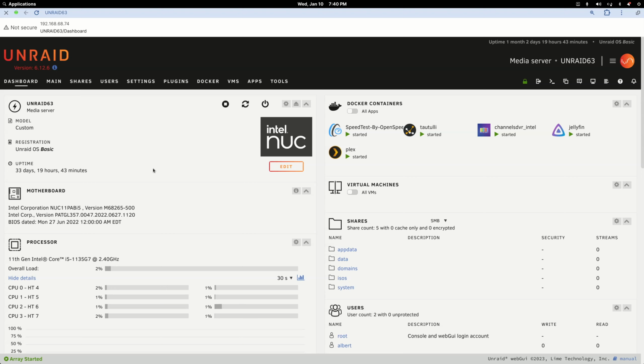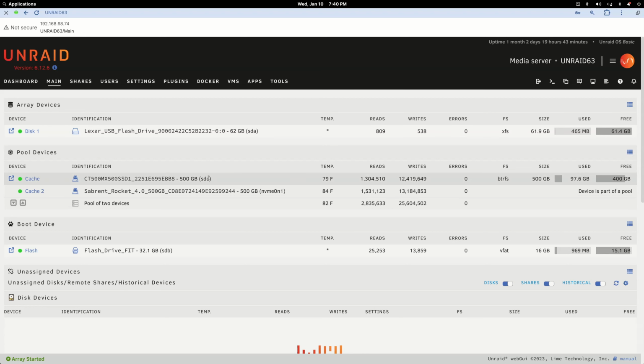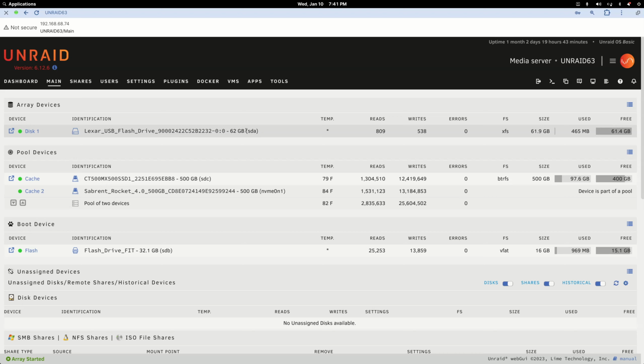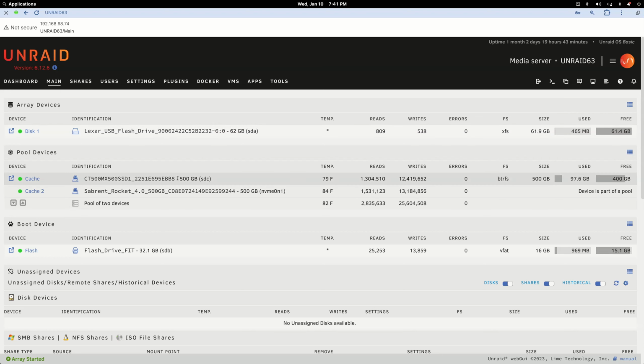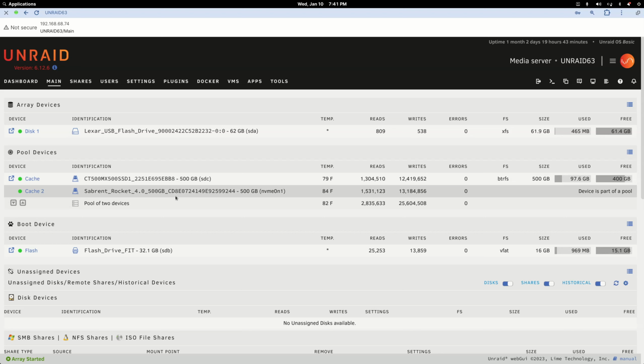This is a great thing, and I was surprised how well Unraid worked out for me. Now, there's no storage besides this one flash drive masquerading as storage, but you can see for a 62 gigabyte flash drive, it's only using enough to call it storage. There's nothing that gets written to it. I do have two dissimilar SSDs, a SATA and a NVMe, joined together in one redundant cache pool.